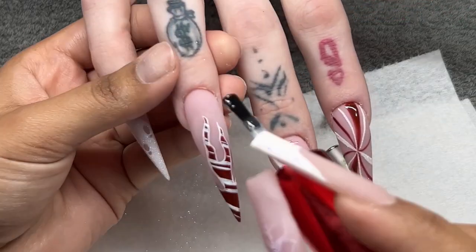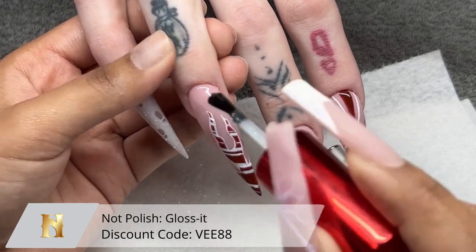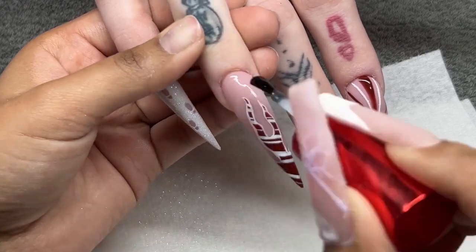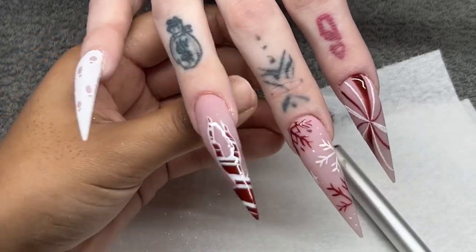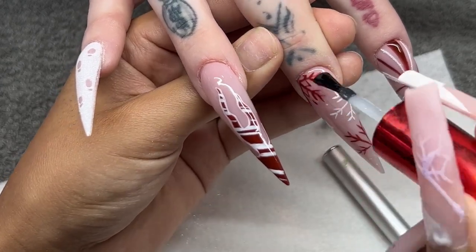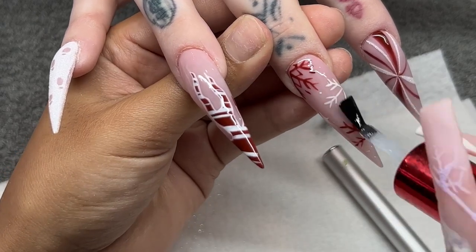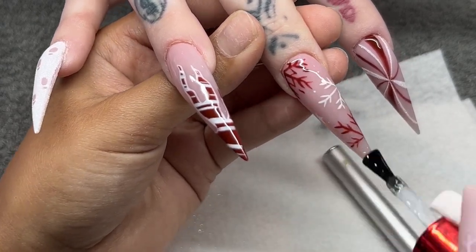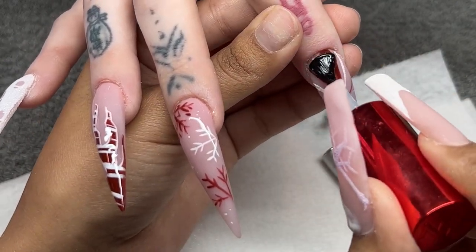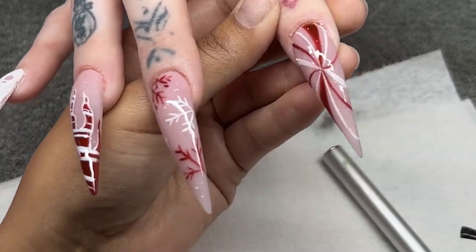And then of course we're gonna be going in with our top coat once everything is fully cured. Make sure you go in there with one last round of 60 seconds to make sure that all of the nails are fully dry before you go in with this step, or you will regret the smearing of that gel liner. We're going in with Gloss It from Not Polish, adding a thin layer of that on the entire surface of her nails. I'm gonna be making sure that I am really pressing that into especially the nail art parts because we did a lot of sugaring and I wanna make sure that everything is super smooth.